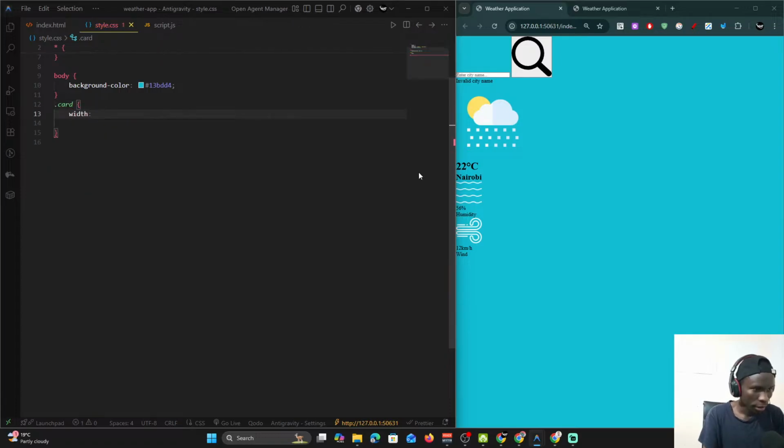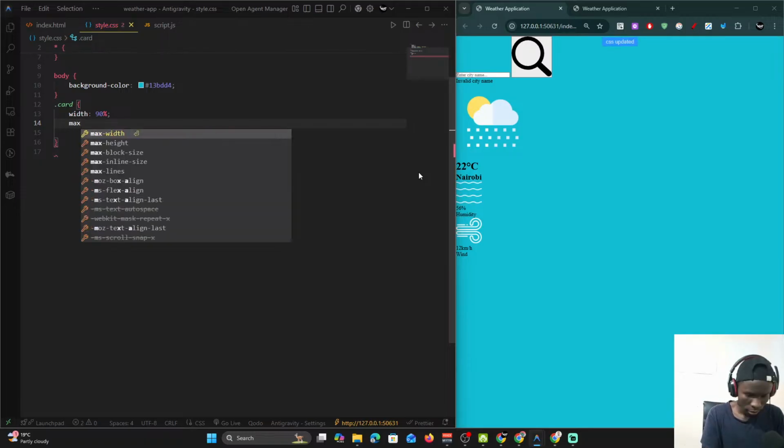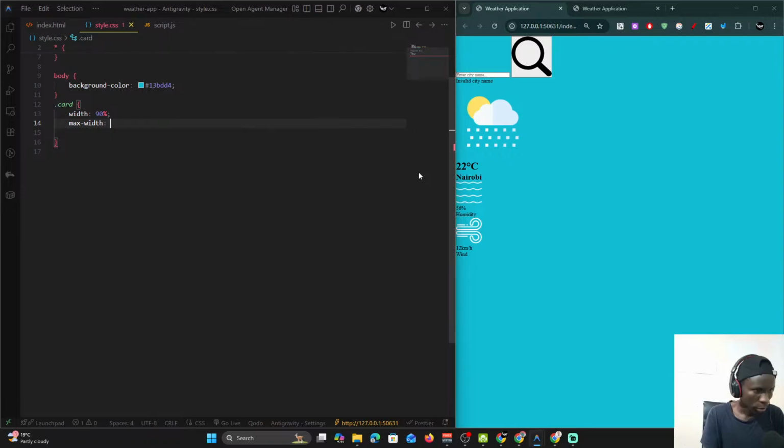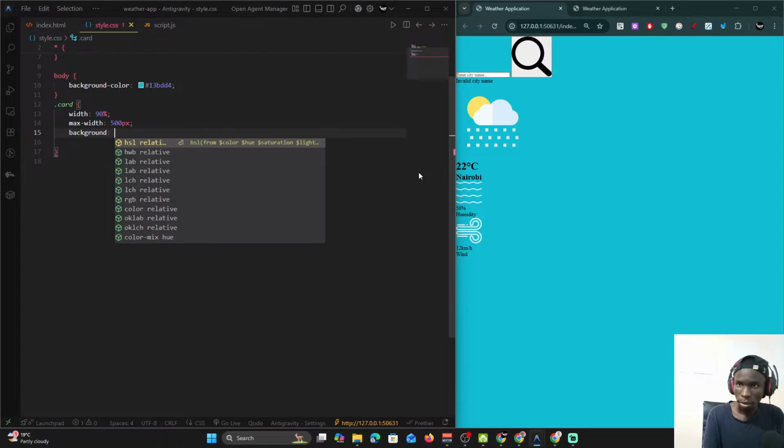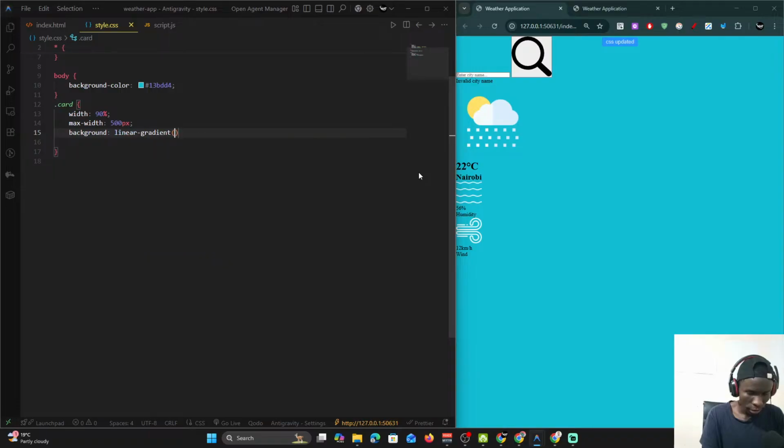the width, let's say 90%. Then max width, you're going to use 500 pixels. Then we have the background. We are going to use a linear gradient. Then you're going to specify 135 degrees.